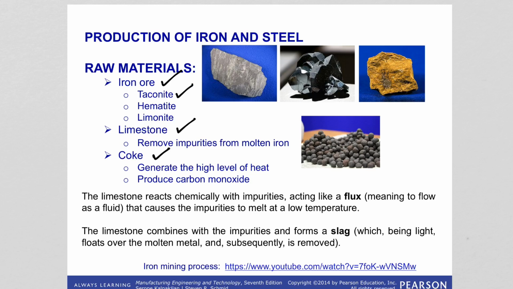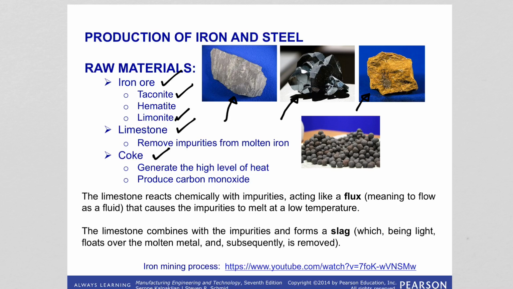taconite, as seen in this image, hematite, here, which is an iron oxide mineral, and limonite, like we see here, that is an iron oxide containing water. Of course we get this from the Earth's crust, and next we need to purify this and get the iron itself, right? So it has to go through certain processes.